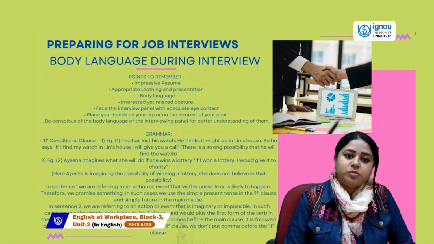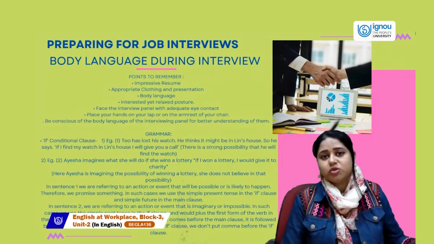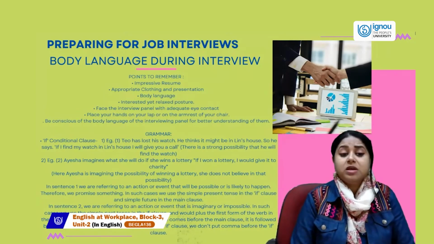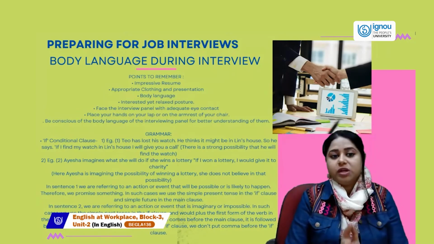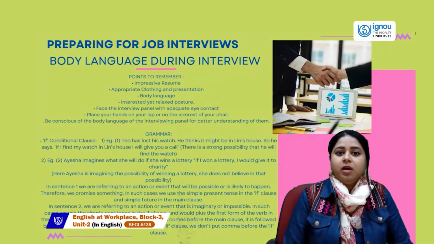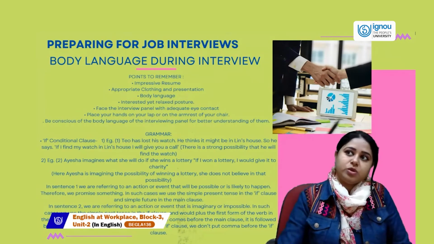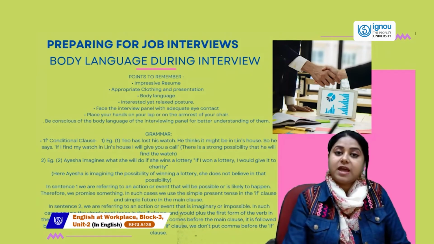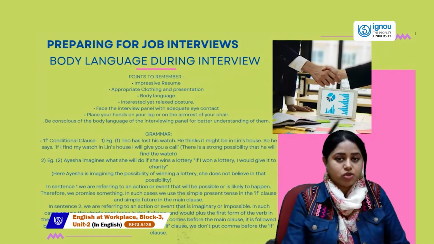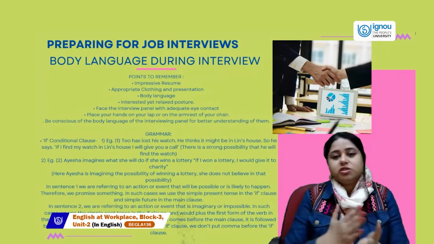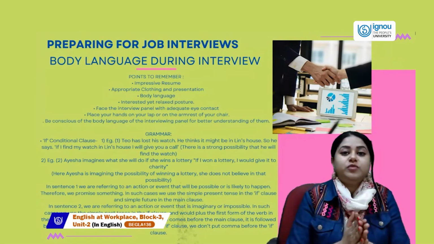So, what kind of resume should be there? Obviously, since you're doing it at home, you have a lot of time to work on it. So, prepare an impressive resume. That's number one. Second, appropriate clothing and presentation. So, what are the clothes that you wear? Of course, it matters, right? When you're appearing for interviews, you have a dress code. Now, what kind of organization you are appearing for will determine the kind of clothes that you should focus on. So, how you present yourself, more often than not, we ignore the aspect of presentation.